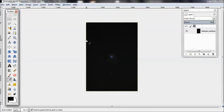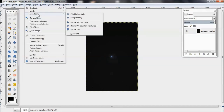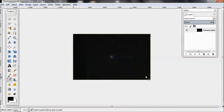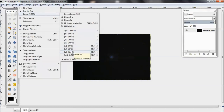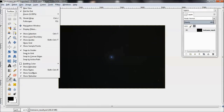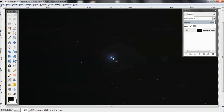So I'm just going to show you how to do this pretty simply. For starters, let's go to Image, Transform, and rotate this. The reason we're rotating is because it's flipped the wrong direction. Now it's flipped better to look nicer. Let's zoom in a little. Yeah, that's not bad. Maybe a little bit more. So there, we have Sirius right down the middle, the star Sirius. And look at this, that looks like M47, a small little globular cluster. So let's do some stuff to make this image look better.